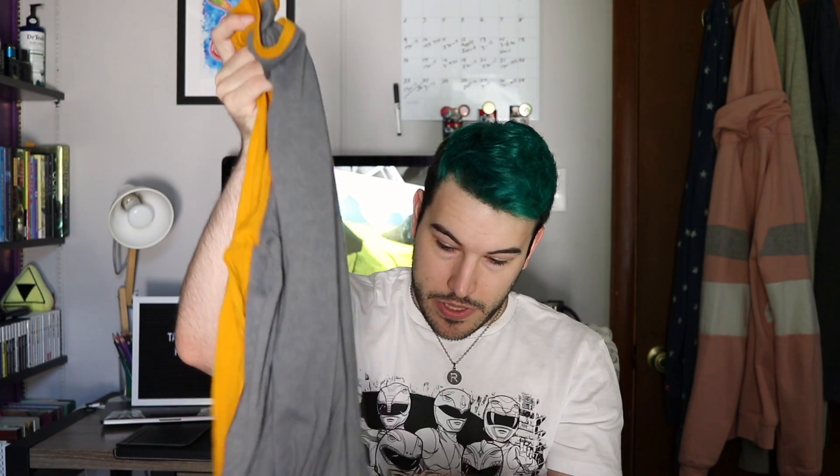I did get a second raglan because I like the color combination. I'm not much of a yellowy mustard person but I really like it with the gray. I already have blue and white, coral and white, black and gray, maroon and white — so I really wanted the gray and yellow. They fit really well, are really comfortable, and I like that the side is slit up a little bit so it angles and cinches in that area, which is nice.